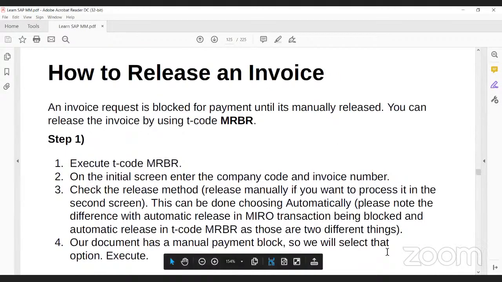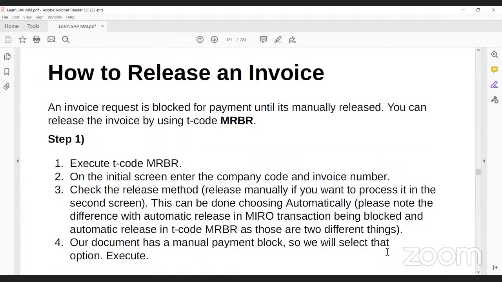So the next step is how to release an invoice. An invoice is blocked for payment until it is manually released. You can release the invoice by using T code MRBR. For example, if you don't want to pay a supplier for some reason, there might be many reasons. Maybe the delivery is not on time and you want to charge back some penalty to them, or the material which you have received has an issue, like it is broken or damaged.